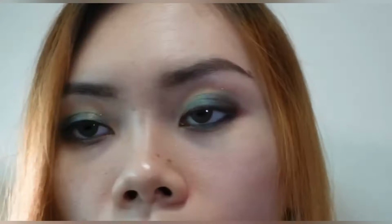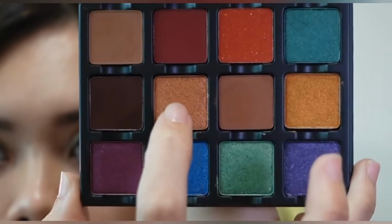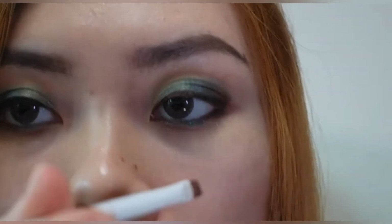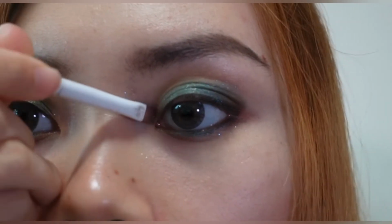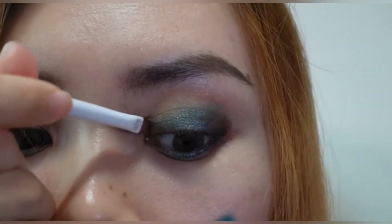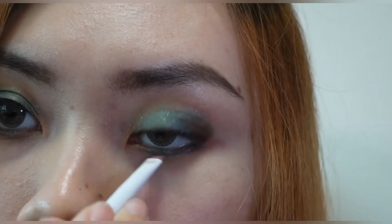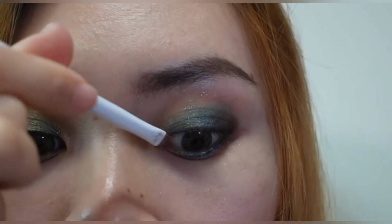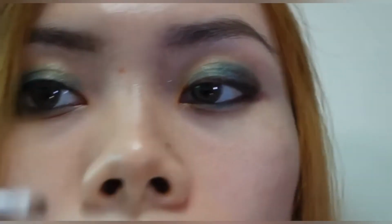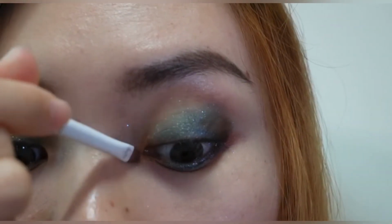And lastly, for the inner corner of my eye, I'm going to use this and put it in the inner corner of my lid. This color over here, I think, is one of the lightest colors I can find in this palette, which is why I use this as an inner corner highlight. You can see some orange shimmer.